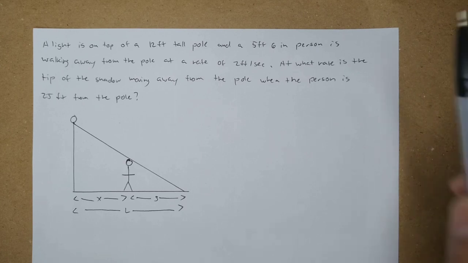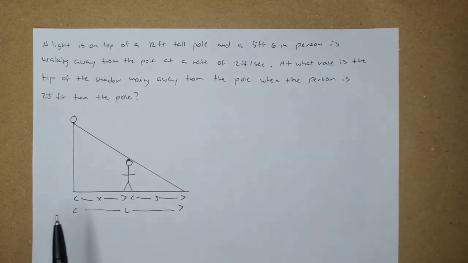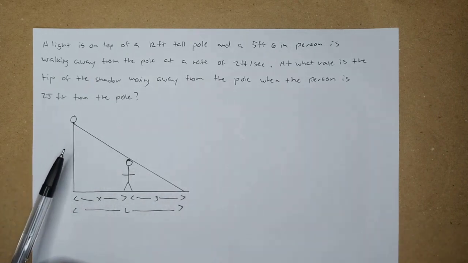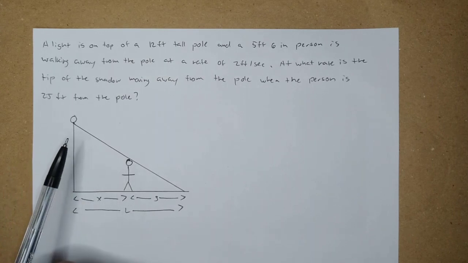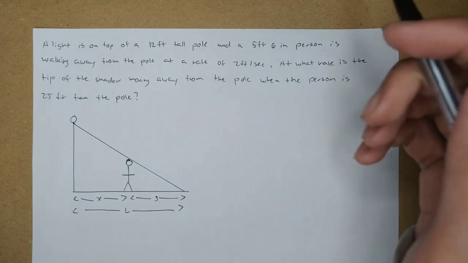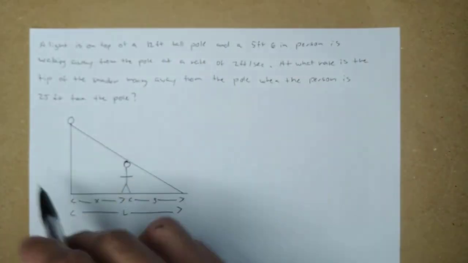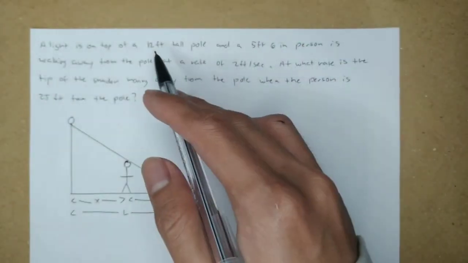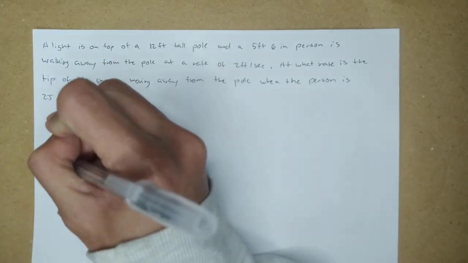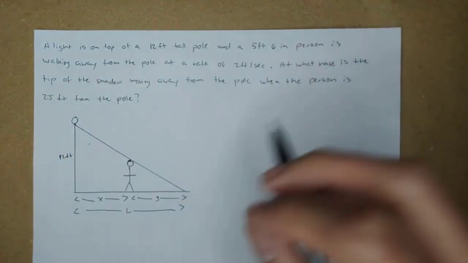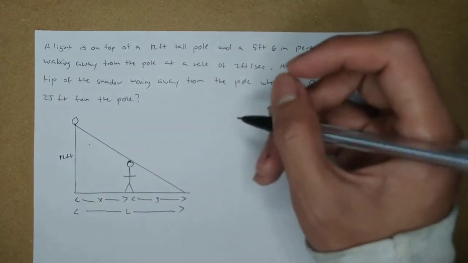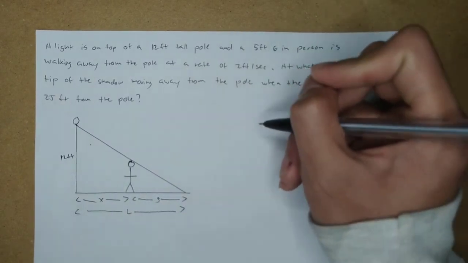So to solve that, first we have to look at this illustration. In this one, we have here the pole and the person. The first thing we should do is substitute the given values into our illustration right here. Our given first is a 12 feet tall pole, so we can input it here. And for our person, it is 5 feet 6 inches. Before we input it here, we first need to convert the 6 inches.